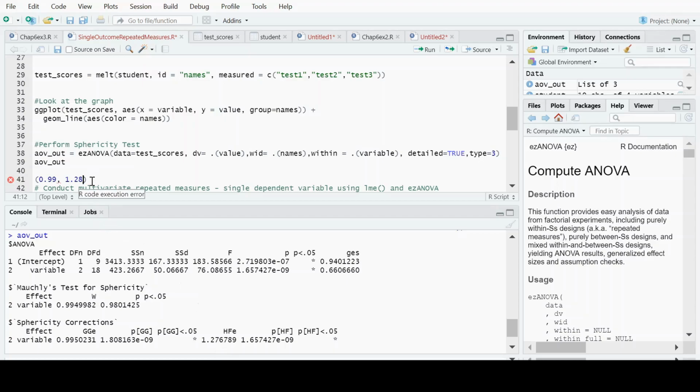Now, if we look at this, the value 1 is inside of this range, right? And also, this range is relatively narrow. The difference is only about 0.29. So we can argue that this data set passes the sphericity test because 1 is included in this range, and the range is relatively narrow.